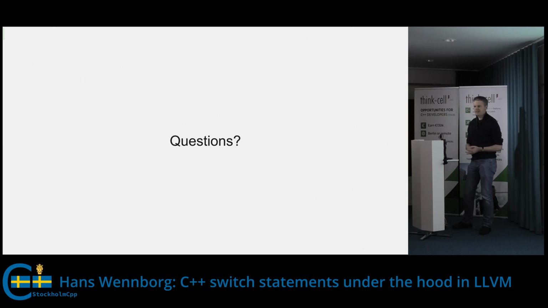Was perfect hashing ever considered as an implementation? That's a good question, and the answer is yes, it was considered. People have tried to do this. The idea is basically, if you can't do a jump table because your switch is too sparse, for example, you could compute a perfect hash that squishes the whole thing into a table.